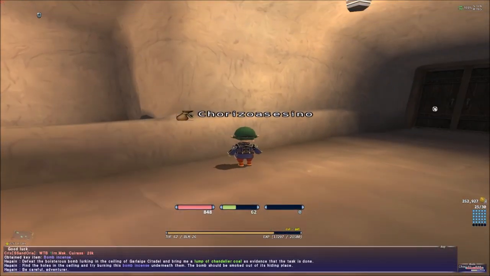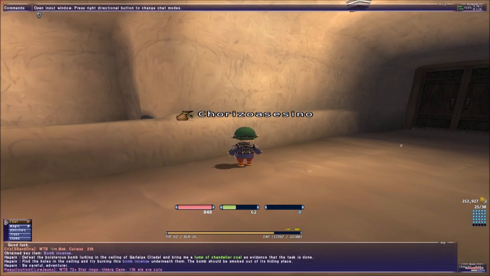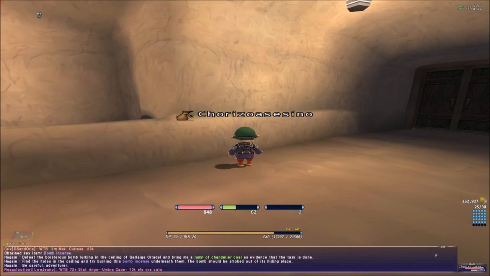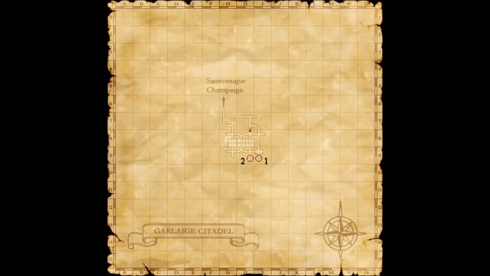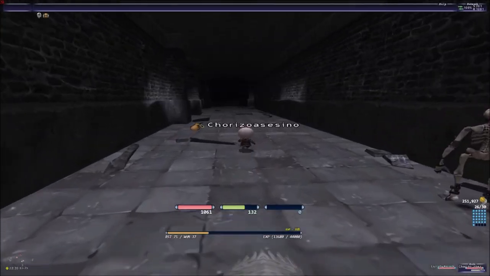So now we go to Gustaberg, Gala Citadel. This is our next. You have to follow the numbers 1, 2, and 3. Check the question marks to open the gate. There are a lot of people there. Once you finish with all the numbers in there, you're going to move to where it says bombs.